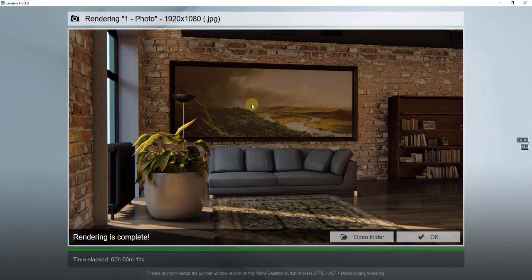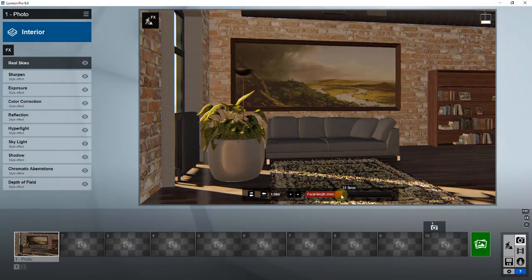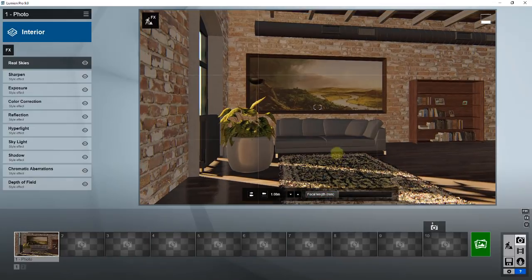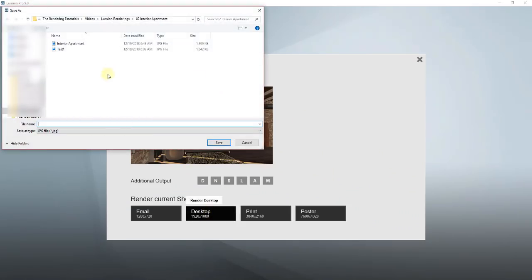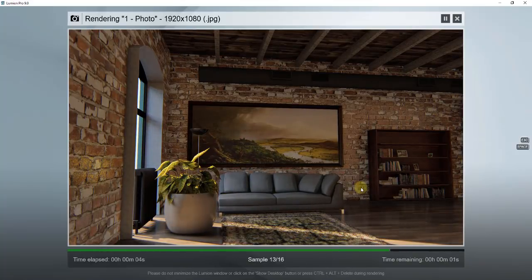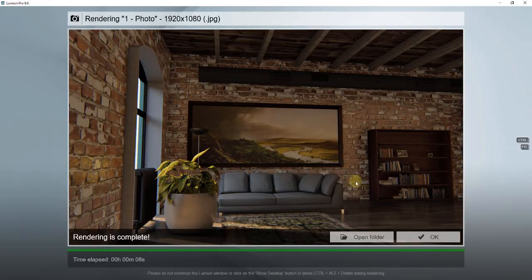And so you can see as we render this, it gives us a really great image without having to make a whole bunch of other changes. If we wanted to, we might actually bring the focal length back down a little bit, just so you can see a little bit of the ceiling. In a space like this, that older look is something that sometimes you want, and then we could just render it again. But you can see how that can give us a really great image without having to do a whole lot of setup or change a lot of settings.